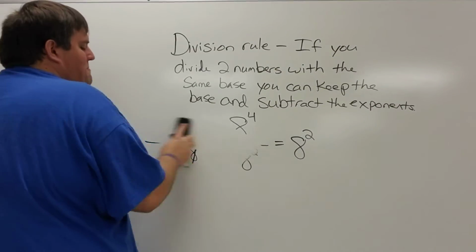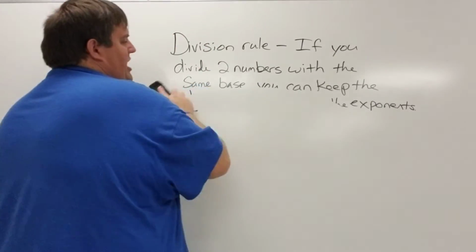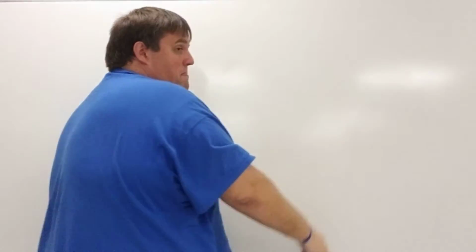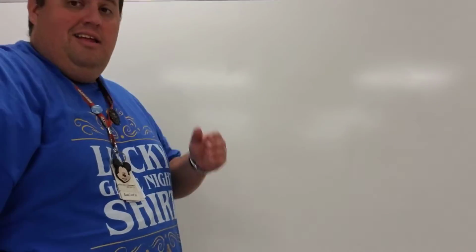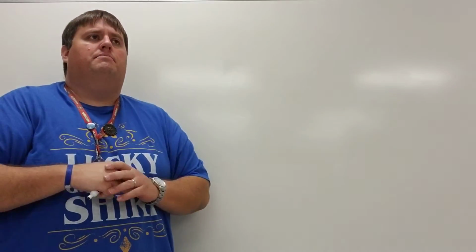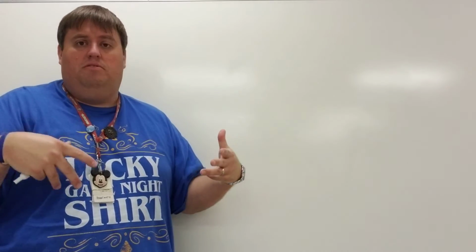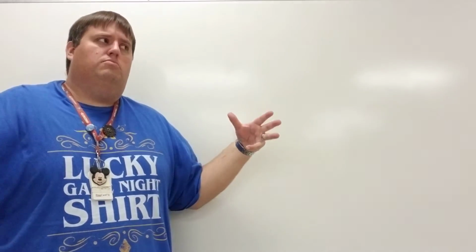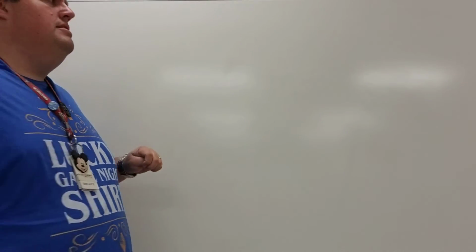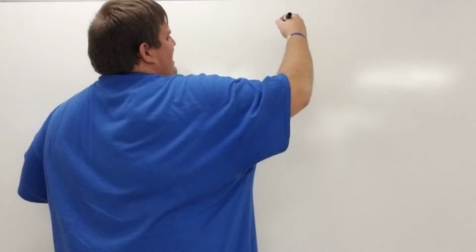The way that I remember these, if it helps you guys, that's great. If not, you can come up with your own. Multiplication, numbers get bigger. That's how I remember I add. Because when I add, numbers get bigger, generally speaking. Division rule, division, things get smaller. When I subtract, things get smaller. So when I divide, I subtract. When I multiply, I add. Let's take a look at what those are going to look like.